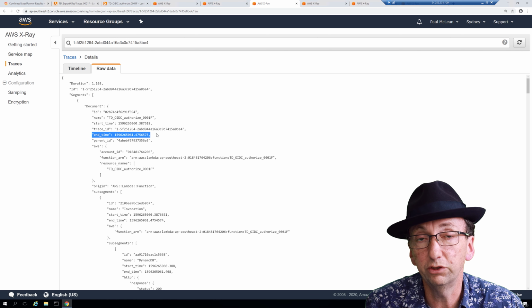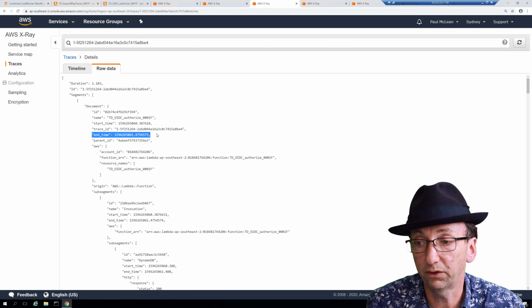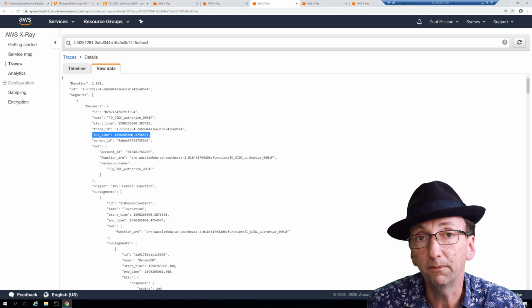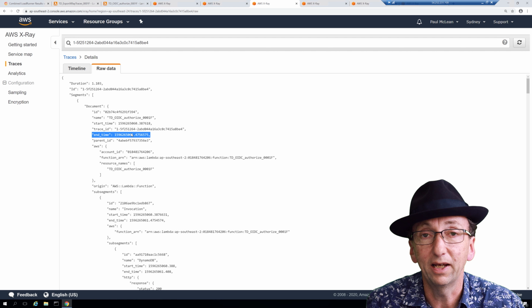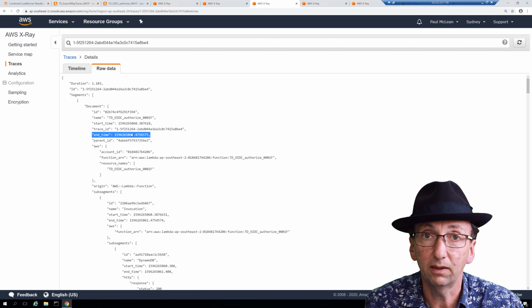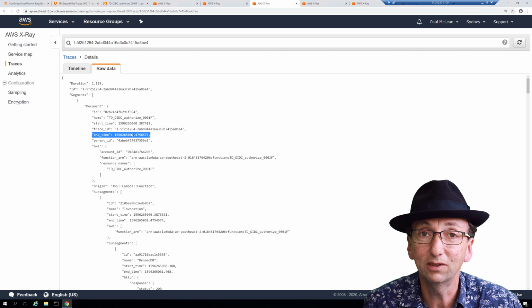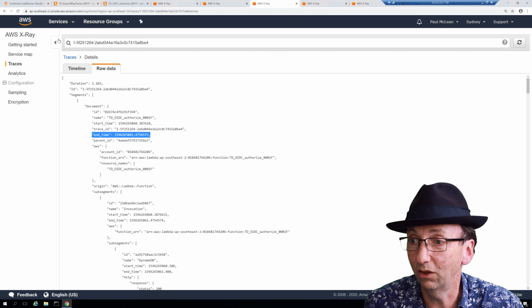They're the sorts of issues that you might find on the first pass through. So when you do this for the first time, you might find you've got dodgy X-ray data. You might need to tweak things to get better X-ray data. But in the process of tweaking to get better data, your app will actually work better. So it's actually a good outcome.